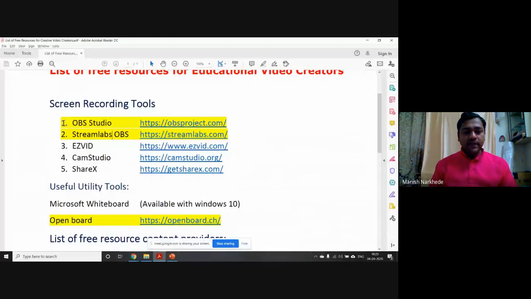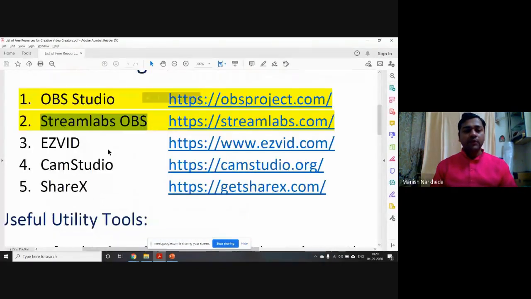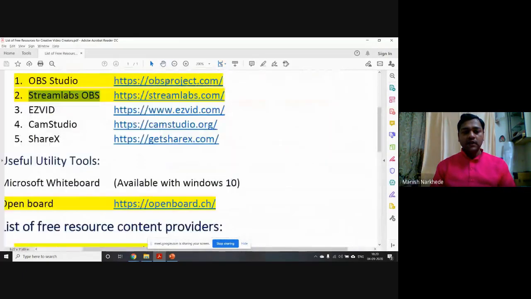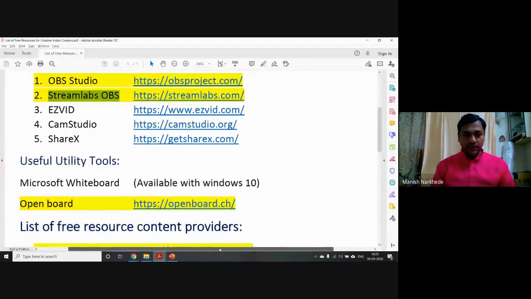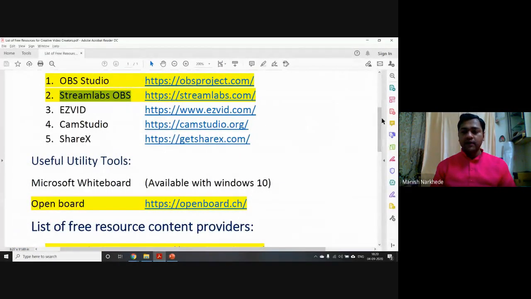So very first we'll be starting with OBS Studio, Open Broadcaster Software, free and open source, mostly used by many YouTube gamers and video creators all across the world. Then Streamlabs OBS is the extension of Open Broadcaster Software, which is gaining high popularity these days because of its very simple interface and is most preferred by YouTube broadcasters. Then the third one is SVID, mostly used by Windows operators. Then CamStudio is also an open source alternative, and ShareX.